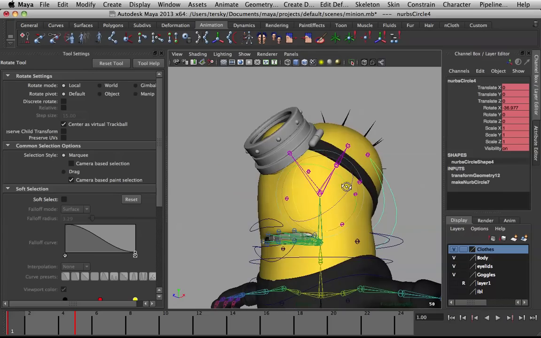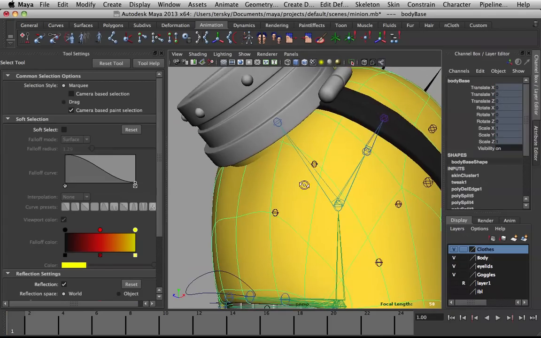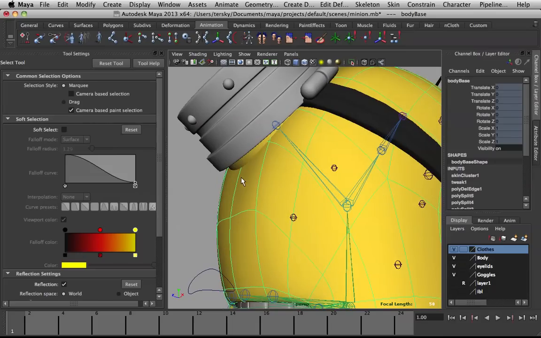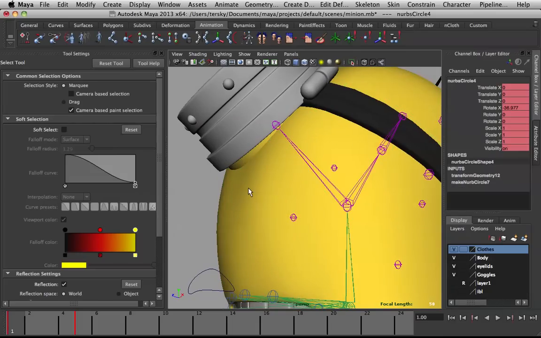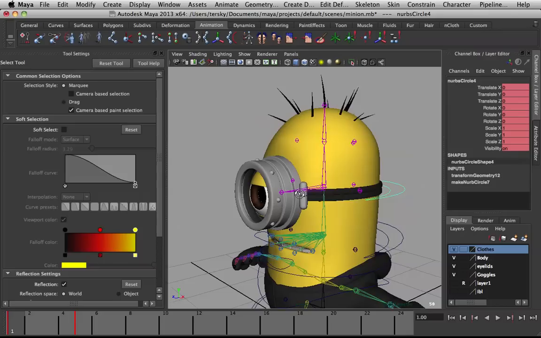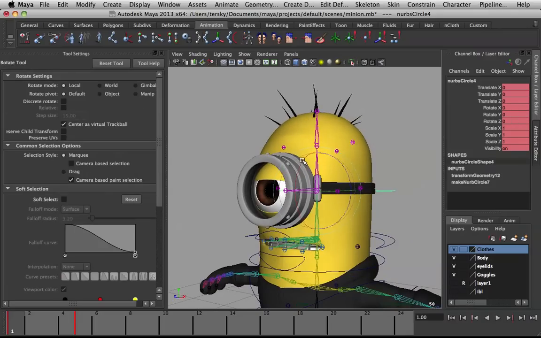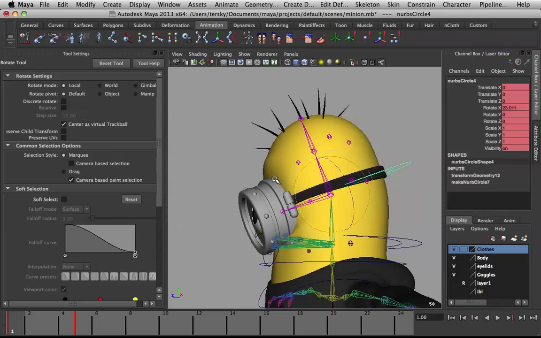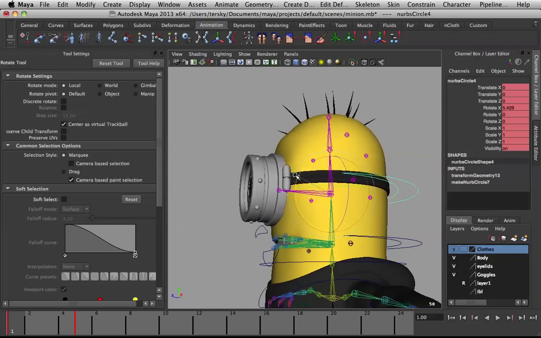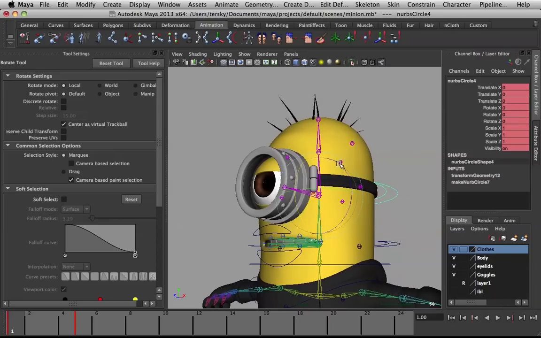But that's not a big deal. I could fix this problem if I had more geo, but unfortunately I do not. I need more points to pull, and I don't have enough. So I guess that's it for that.